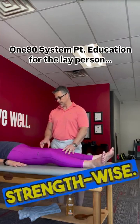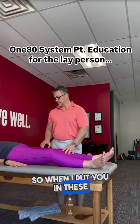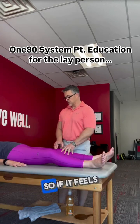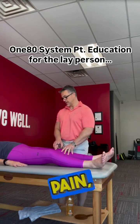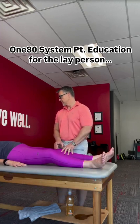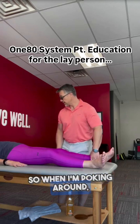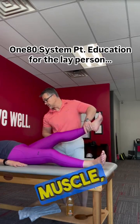Just remember how that felt strength wise. When I put you in these positions, I'm testing one muscle by itself to see if it can contract. So if it feels weak like that, or if you get pain, that just means your muscle is not firing. And the reason why it's not firing is because the nerve is not getting the impulse to the muscle. So when I'm poking around, I'm basically plugging the nerve into the muscle.